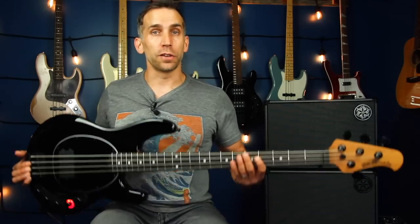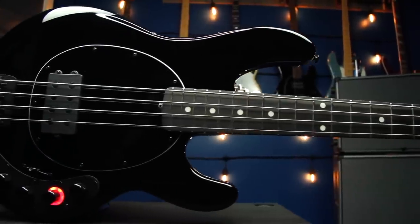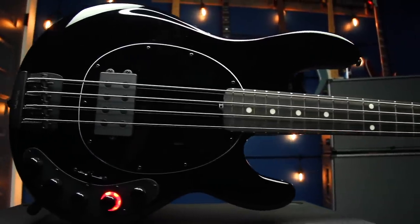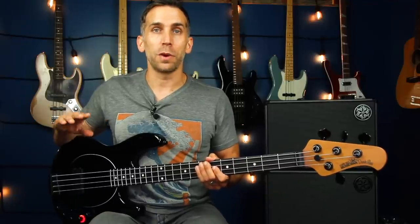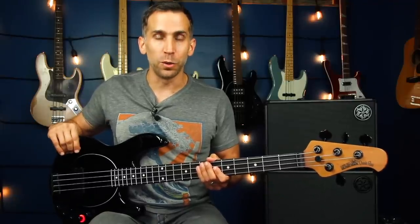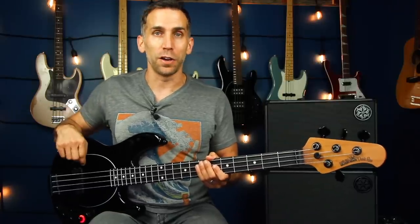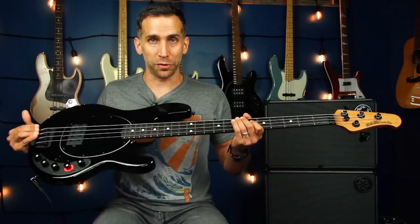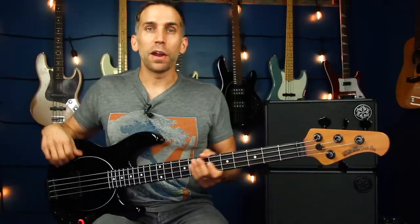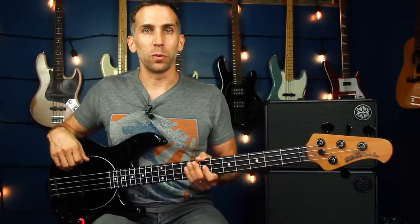So what you're looking at is an Ernie Ball Stingray Special, but the preamp has been designed from the ground up by Darkglass Electronics specifically for this bass. And I have to tell you, this is kind of a big deal because in addition to a good sounding two-band active EQ, there are two distinct Darkglass drive circuits built right into the onboard preamp of this bass. That's right, they crammed two distortion pedals into this. This is a Stingray body with Darkglass brains, a wolf in a different but equally threatening wolf's clothing.